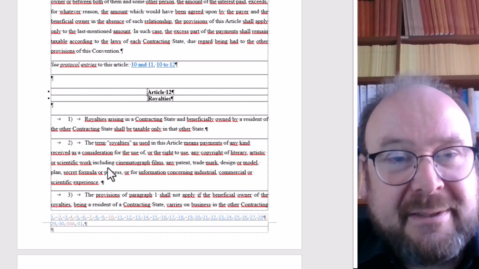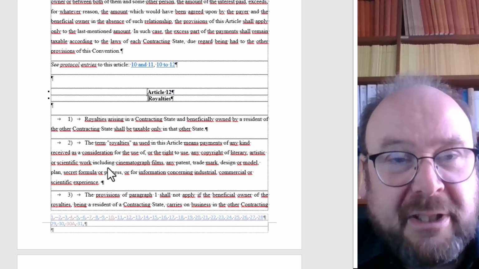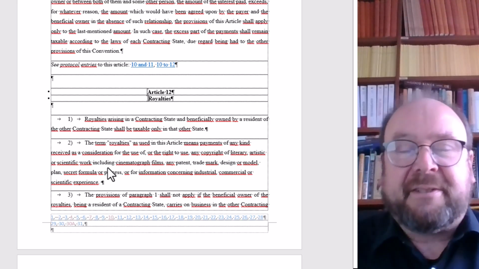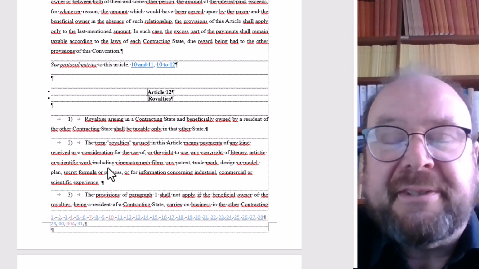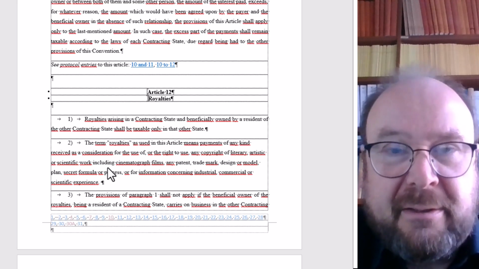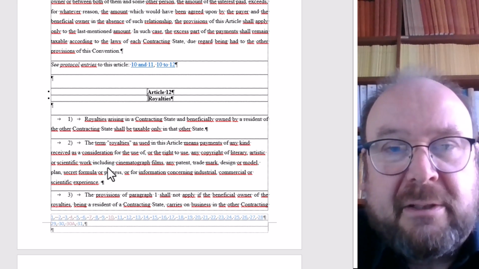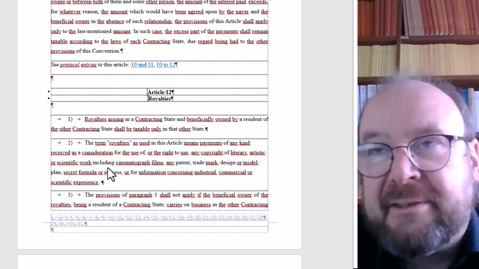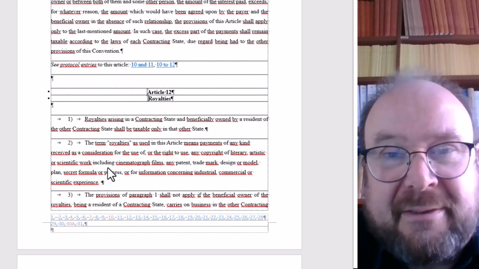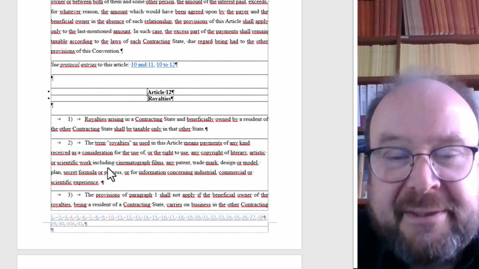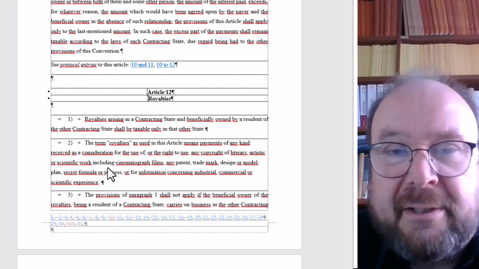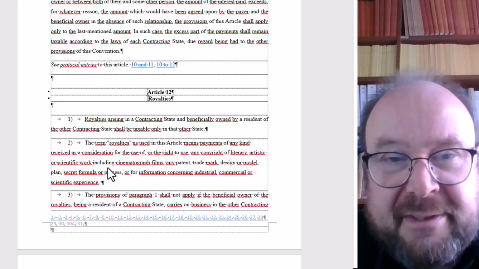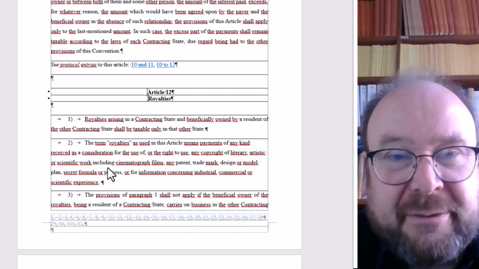12.1 says taxes on royalties cannot be levied by Germany, only the UK can tax. However, you remember the basic system. Articles 6 to 21 only decide if the source country may get a tax. And usually when you don't get a right to a tax under Article 12, that's not a reason why you should not get any right to tax under a different article. So when you get a right to tax, you keep it until it's explicitly excluded by a special clause. But usually, whenever some article gives you a right to tax as source country, you can tax.